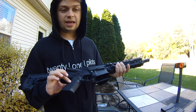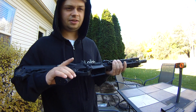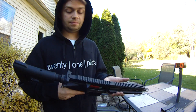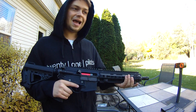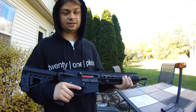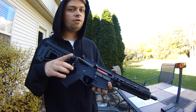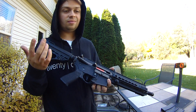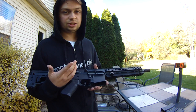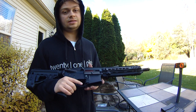This does have a Krytac 30K motor, so that is the only thing that is not stock on the internals. And this one does come with a MOSFET. I think it's the Avalon and the Calibers that are going to come with the MOSFETs, but if you get the VR-16, it's going to be non-MOSFET, because my dad has a VR-16 and it's a non-MOSFET version. The MOSFET seems to be nice — it's built into the receiver, so it's not in the buffer tube, which is cool. I have heard of them failing, but everyone's going to have an issue at some point with their MOSFET, especially one that comes stock. But out of the box, it's good. It does pre-cock quite a bit, and the rate of fire is probably like 23 rounds a second, which is pretty good.